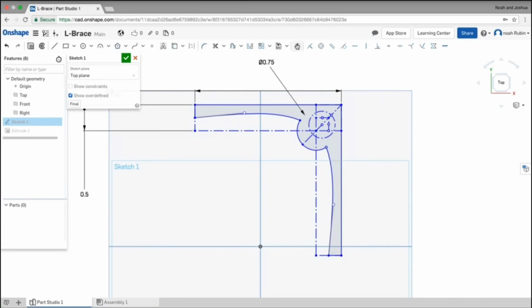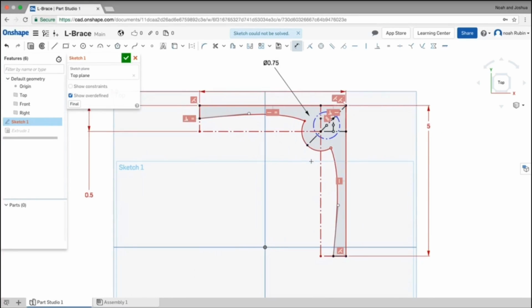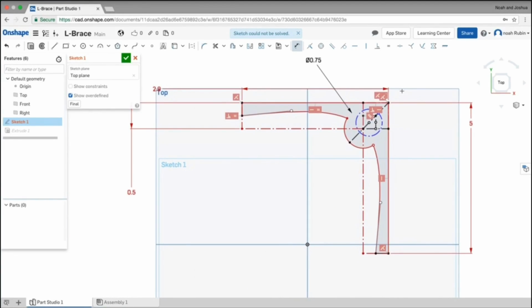So I'll give you another example. If I try and define this as 5, it turns red. All these things turn red, and this can confuse a lot of people, but you need to think about it. Okay, so this ledge is defined as 2.9, and you can see that this is equal to this because of the equal tool that we used.